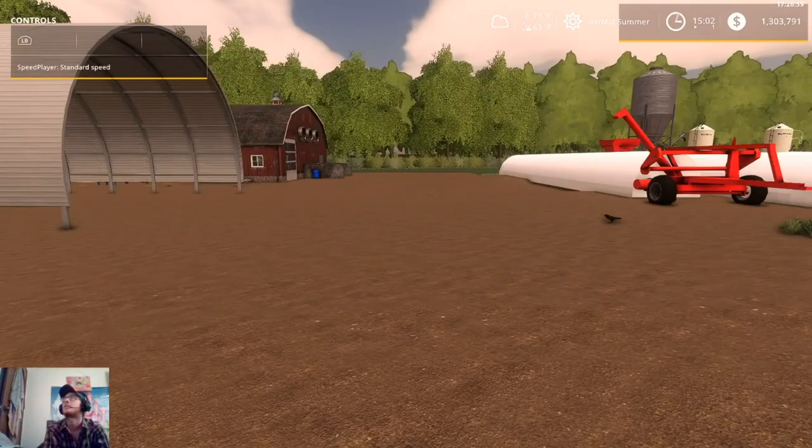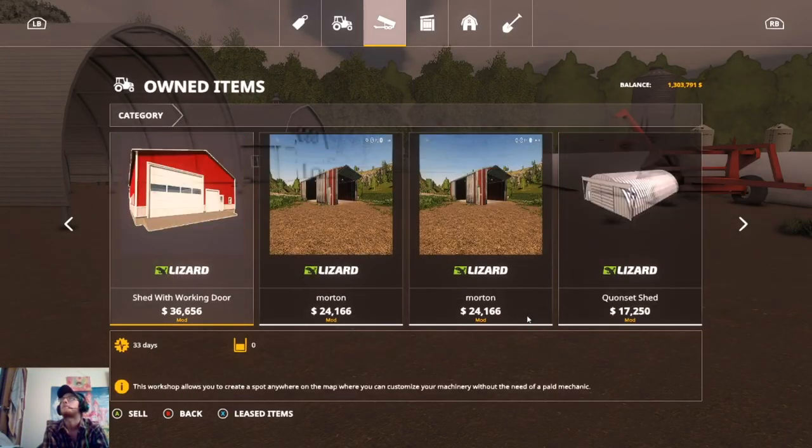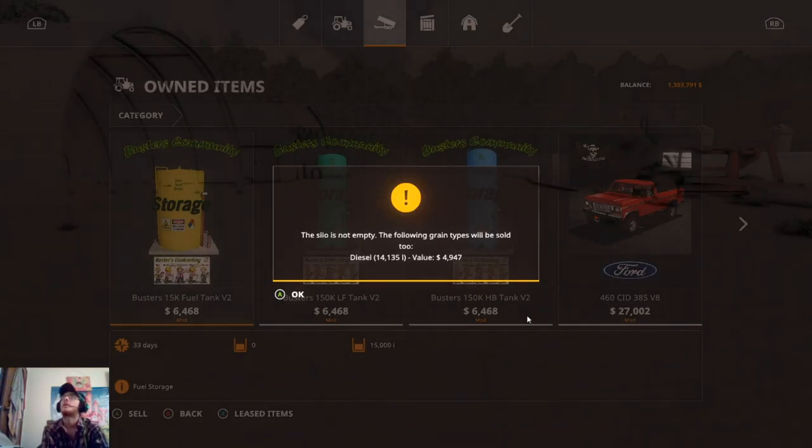Time to start selling off these buildings. Silo is not empty. The following grain types will be sold to diesel. We have 14,135 liters sitting in our diesel tank. We are going to get $4,947 on top of the $6,468 for the tank.